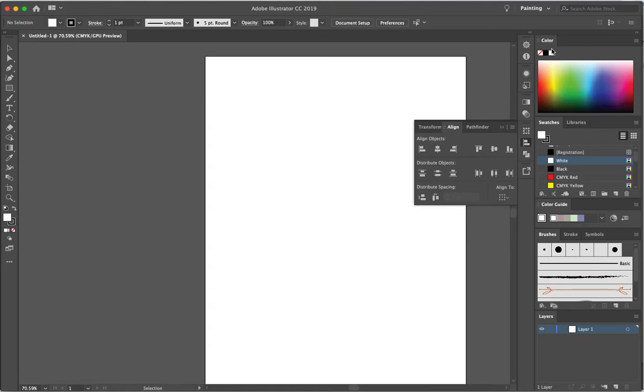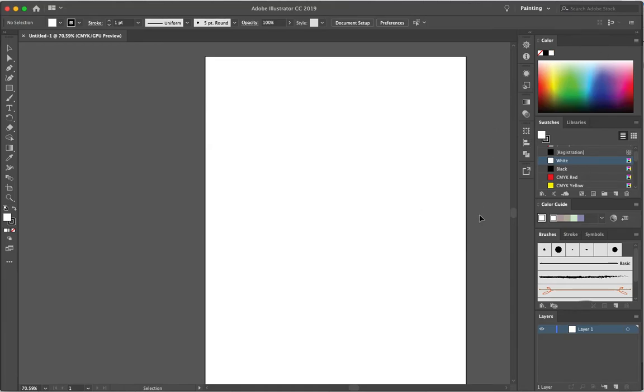But I will switch this to painting, and you can see that it has given me easier access to a whole bunch of other stuff, including a color spectrum and a few swatches. If you have a color that you know you like, you can create a swatch and have that swatch available to you. And because it's painting, it also has brushes. So I'm going to look at a few tools.